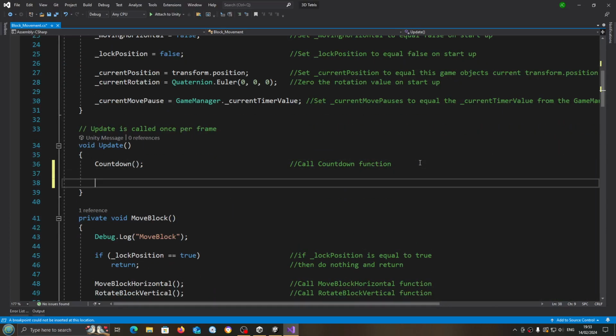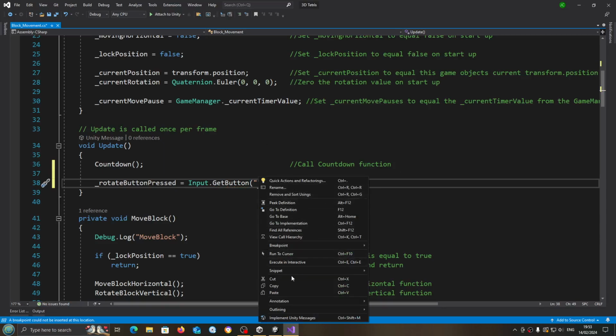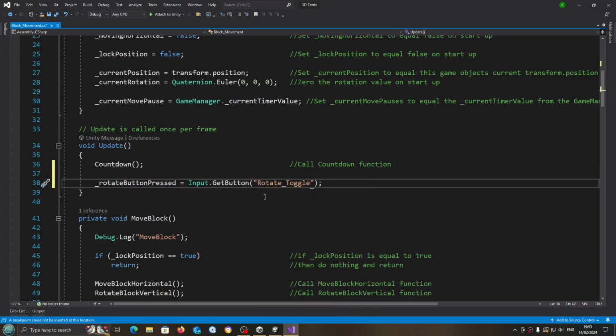And in fact, I'll put this in the void update for the time being. Rotate button pressed is going to equal input dot, and you want to select get button. Open and close brackets, close the line off, inside the brackets quote marks, I'll paste that name in again.